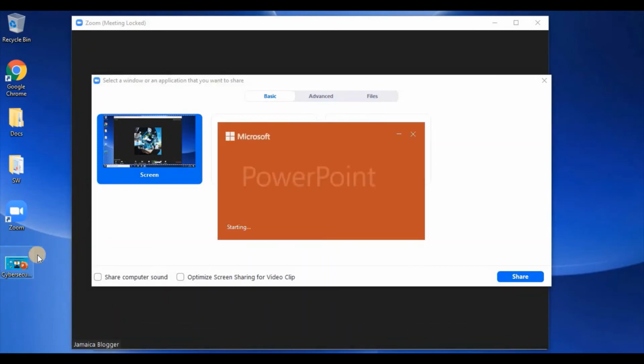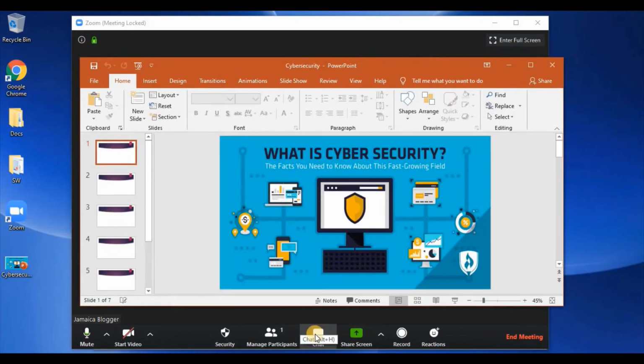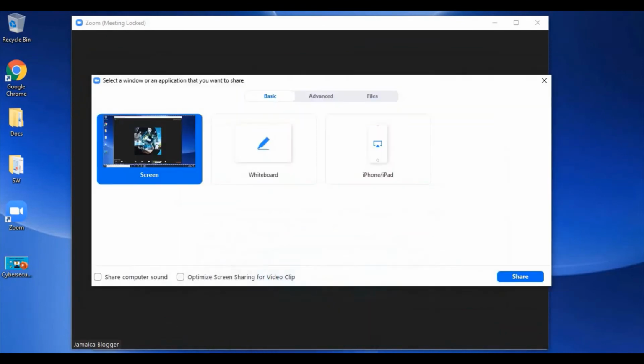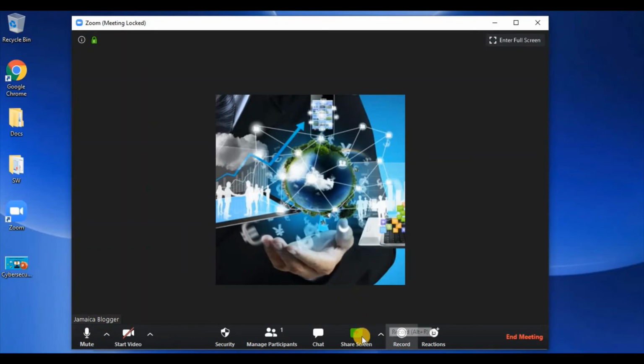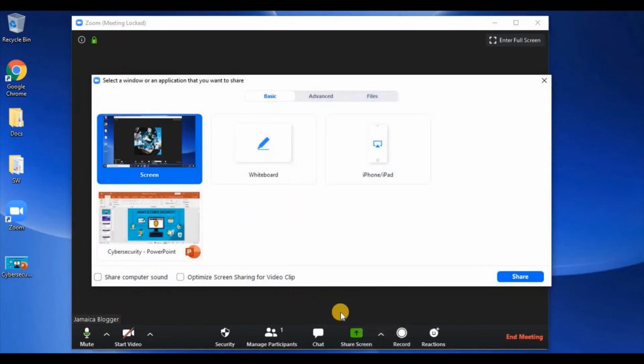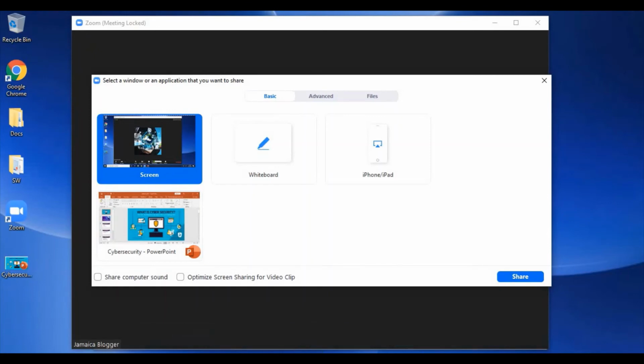Another thing, I could also decide on a particular item that I want to share. So I close that and I reopen, and currently I did not have my PowerPoint open, but now it is open, so it is now in the share screen.